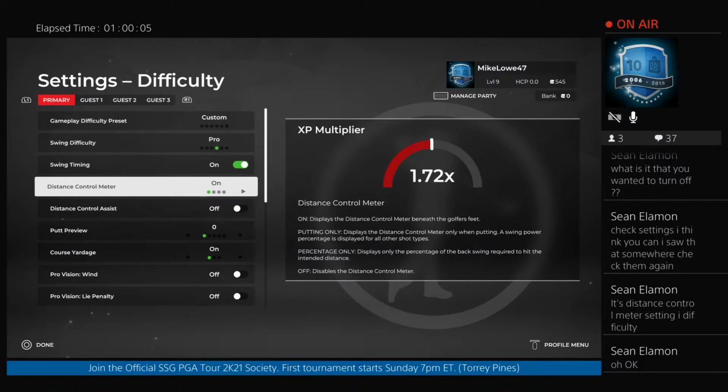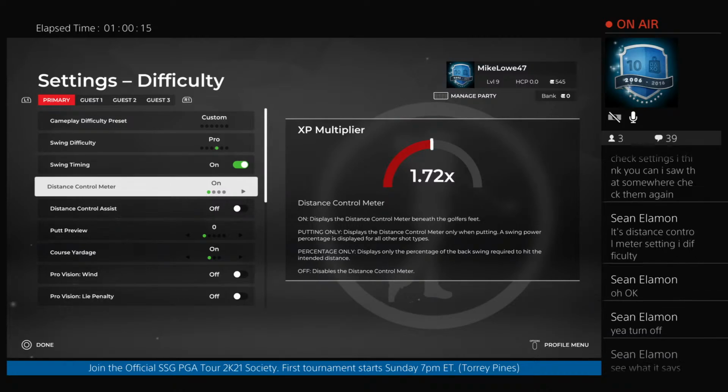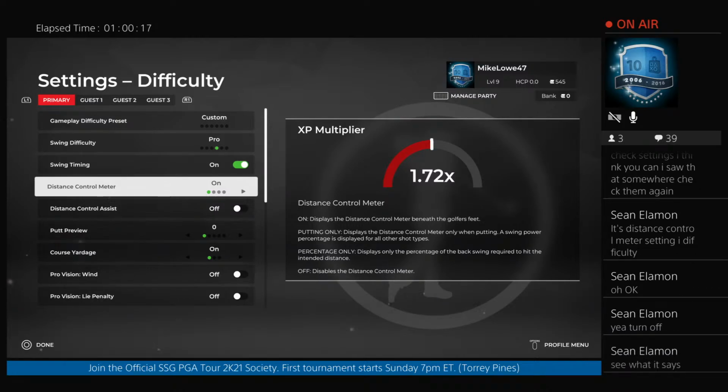But when you turn it off, I mean, you need something down there, right? Because otherwise you won't see anything. Yeah, you can see it on the screen here. So on displays the distance control. I don't care that the meter's there. I want the meter there.